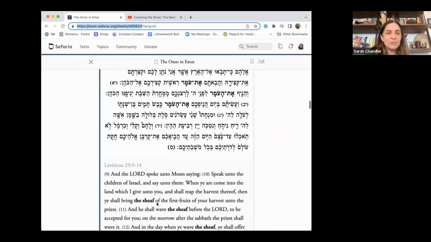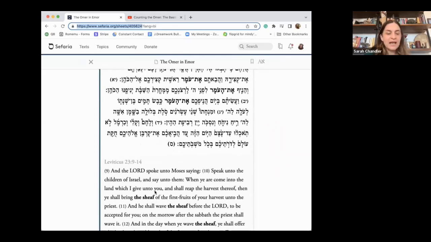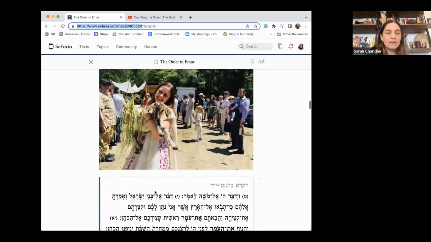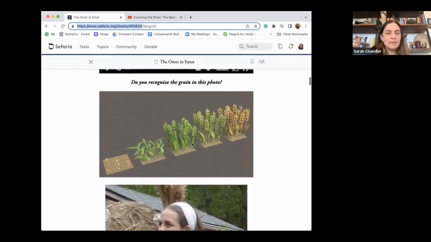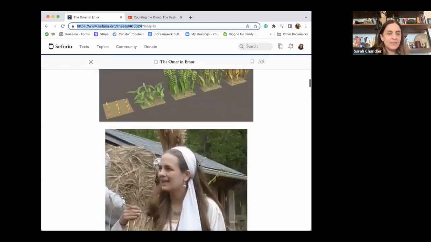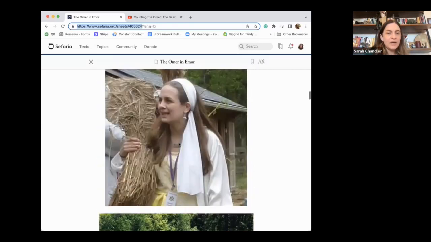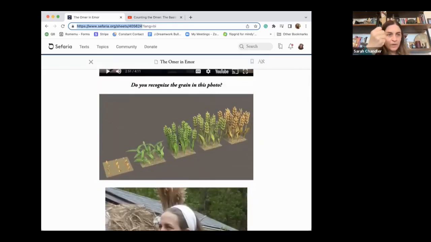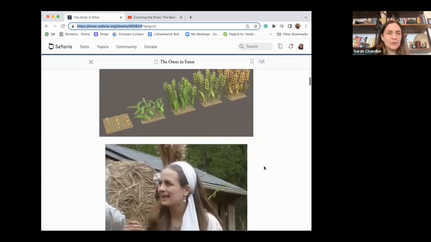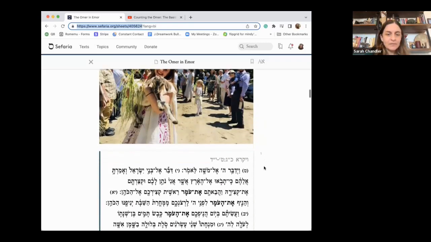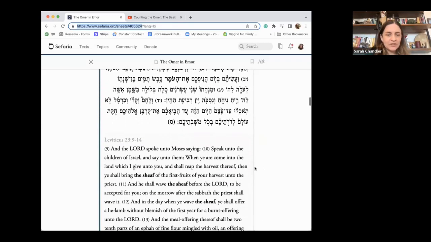And the sheaf, when we say a sheaf, we could mean something like what I'm holding here, everything together, but probably what we mean more is just a smaller amount of stalks, more like this photo. If I were to have just one stalk of the grain. If it were a bundle together, it would be a different word. It would be aluma.